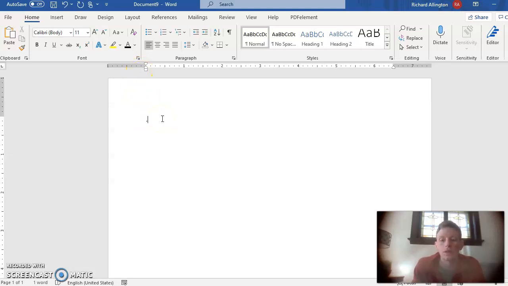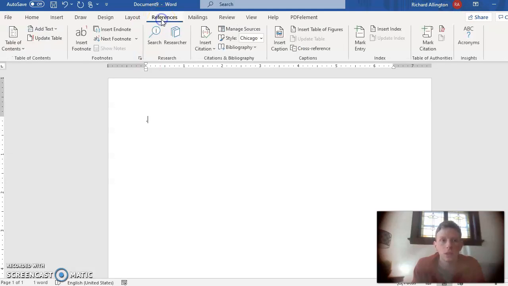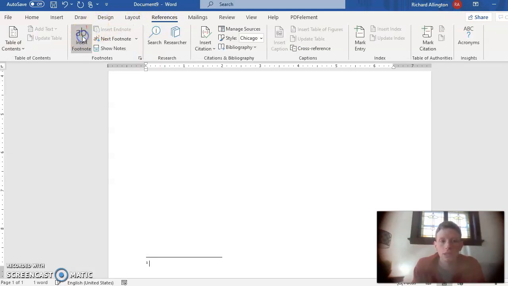So I don't want you to use parenthetical citations in your work in this class. So you go to References here in Word. You hit insert a footnote, it does it all for you. No need to insert footers or superscripts or anything like that. Just hit insert footnote and it does it for you.